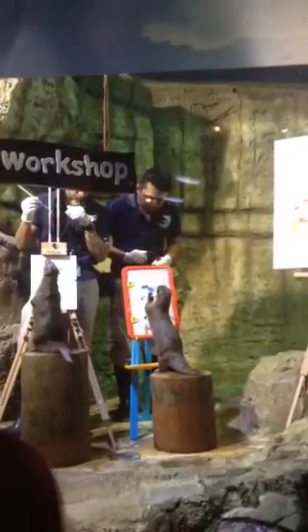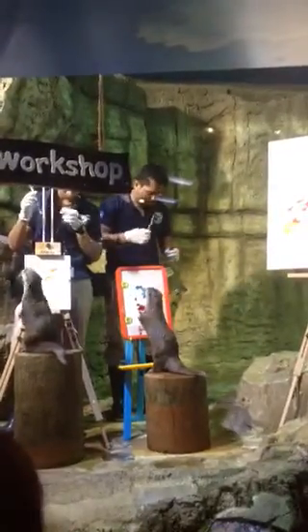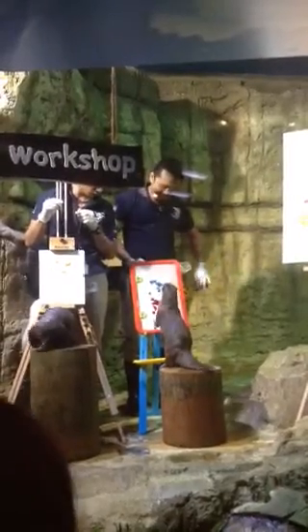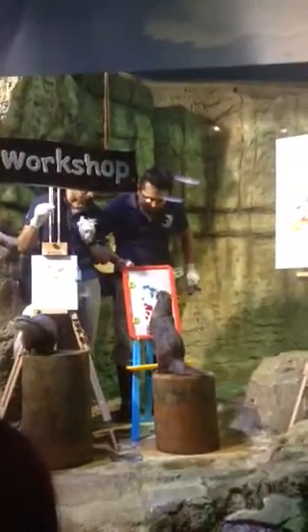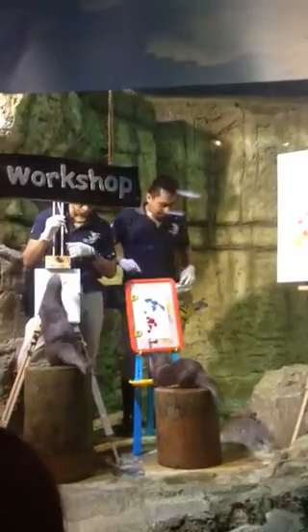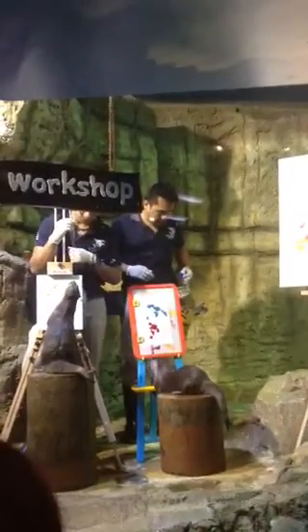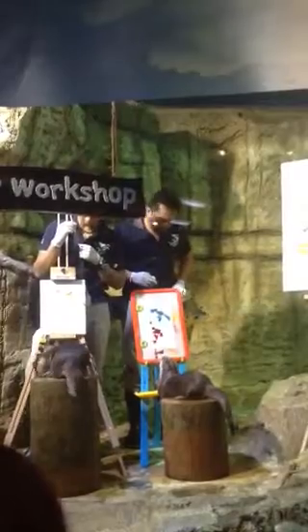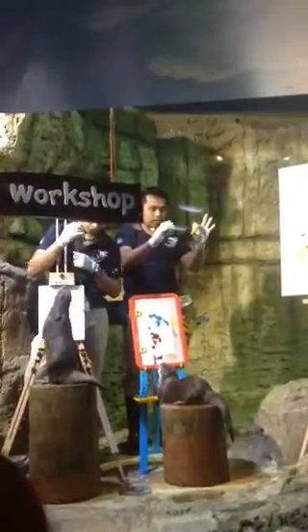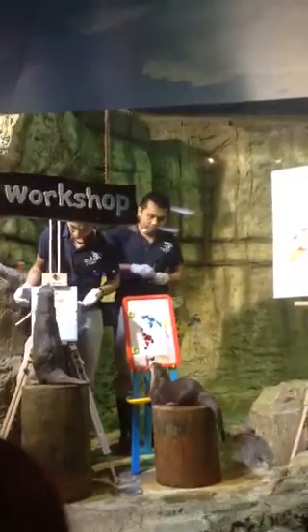Greg is giving a hand signal that means steady, stop. And then after that, he will give food — just like saying good job. Ladies and gentlemen, there are a lot of ways to tell these animals they've done a good job. The trainer uses verbal cues, for example "excellent" or "good." So once the otters have heard that, they know they've done a good job and they will repeat their behavior.